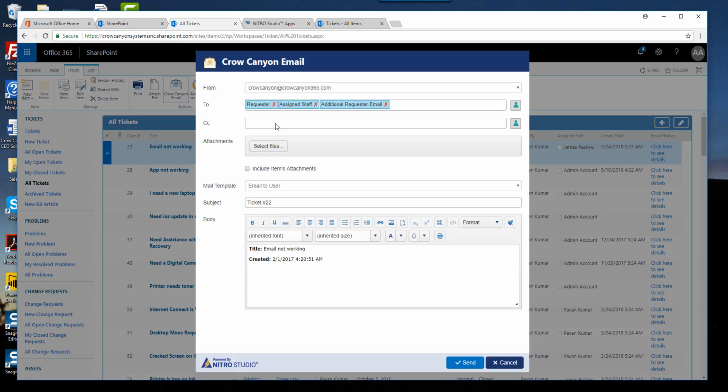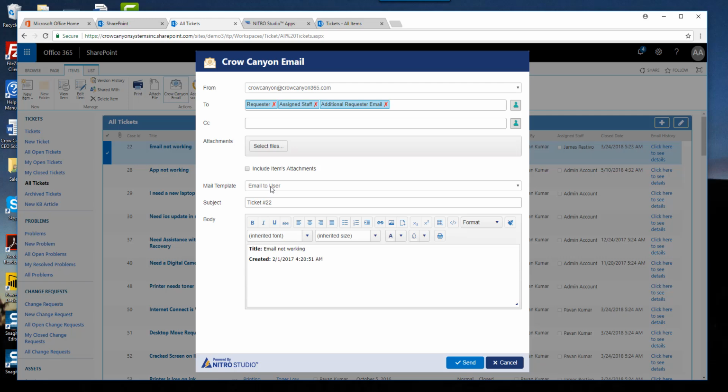So now we're emailing out from the items, list item, and we see this is the from, this is the people we put in the request into the to line, and you can have CCs if you wanted. You could include the item's attachments or select additional files to add.